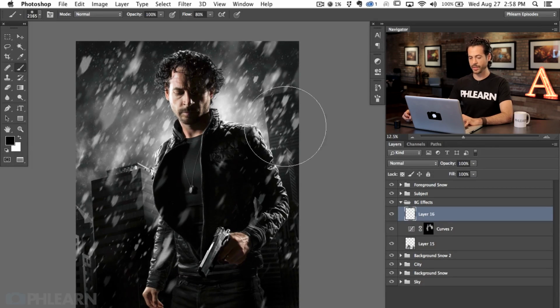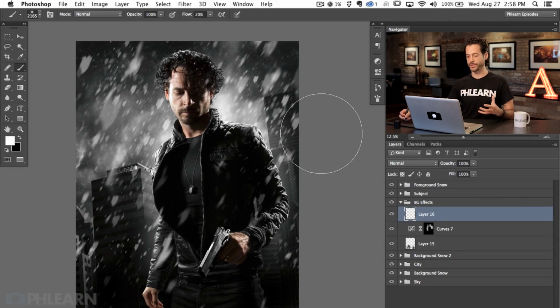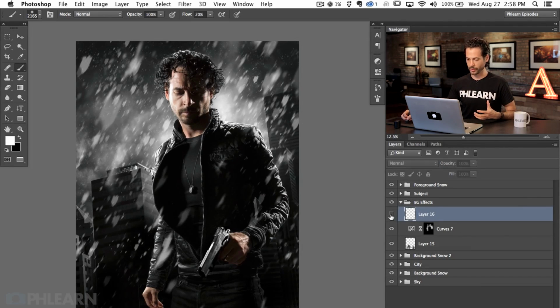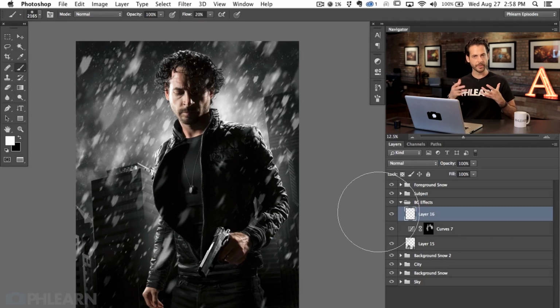All right, then I'm going to create another layer, and this time I'm going to paint white at like 10 or 20%. There we go. And I'm just going to give even more of a glow. I'm taking a cue, for all these images, I was looking at the original Sin City movie poster, and the subjects have a little bit of a glow around them. So when you're reproducing something, try to keep all these things in mind, and that's basically what's going to help you out in making something look like it's actually done in the original.